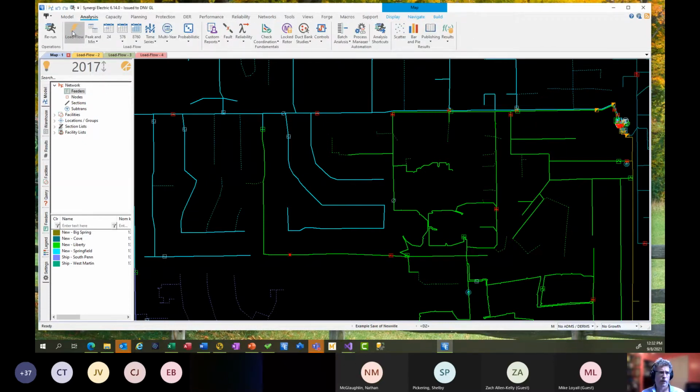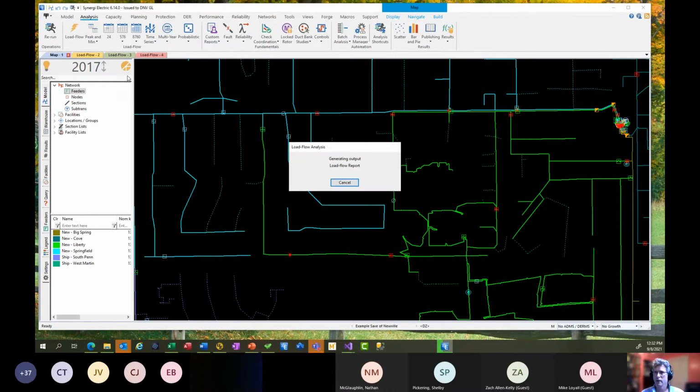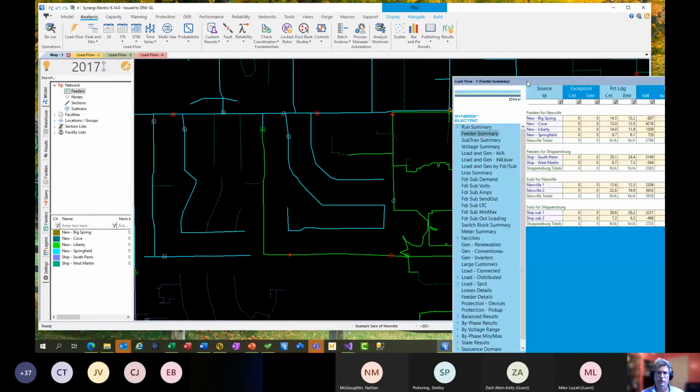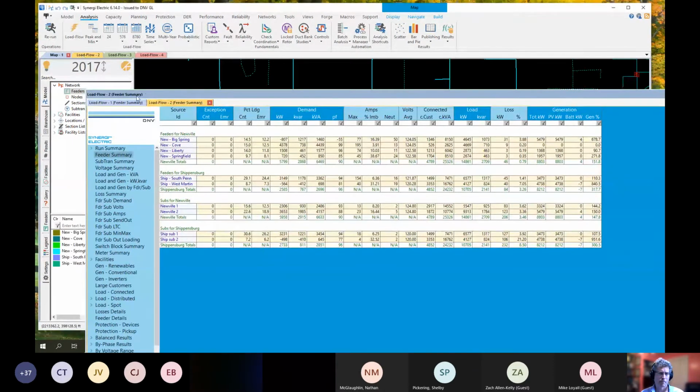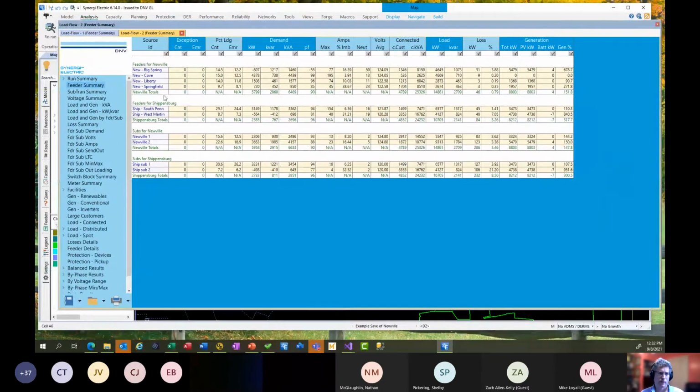Now if I go and I run load flow, then I've got a separate window. This thing here has my load flow report. And if I run load flow again, you can see tabs get created here, so I can have all my reports kind of stack up on this. And then down here, open in Excel and printing and all that kind of stuff is on these little controls.